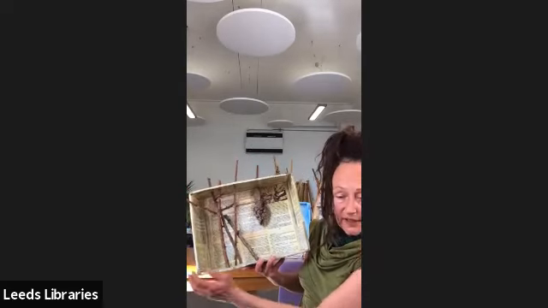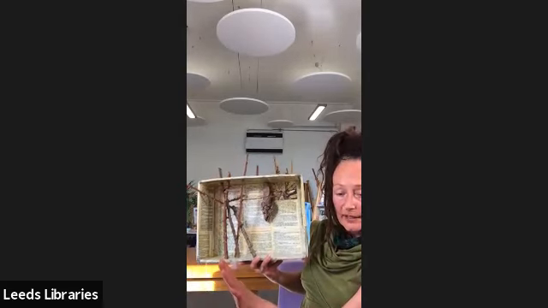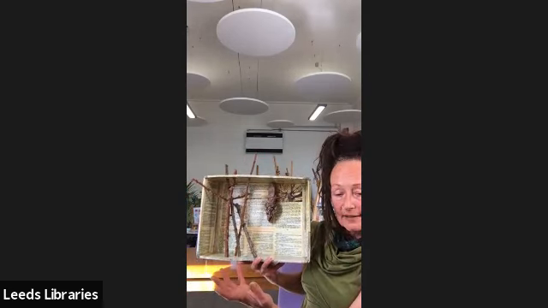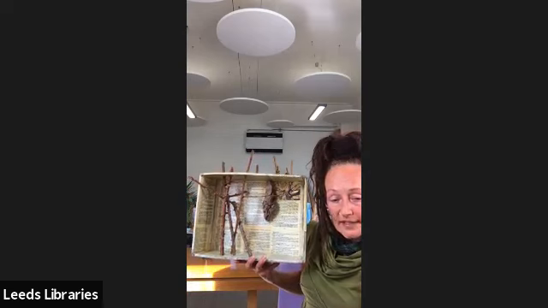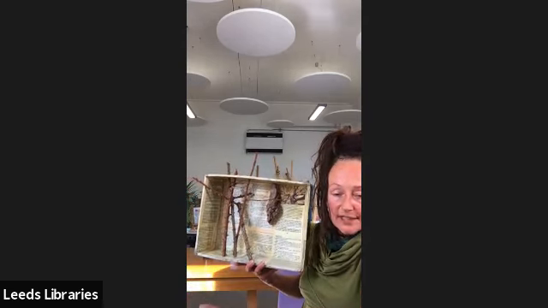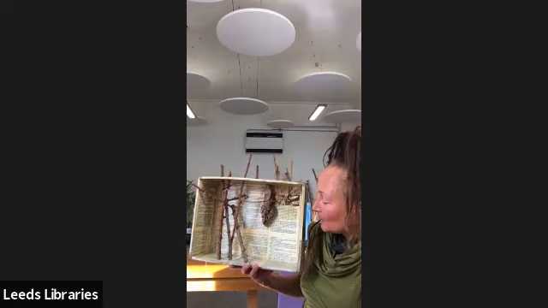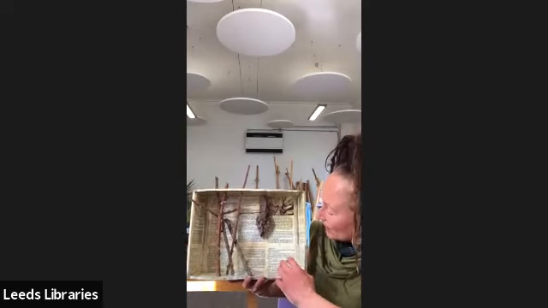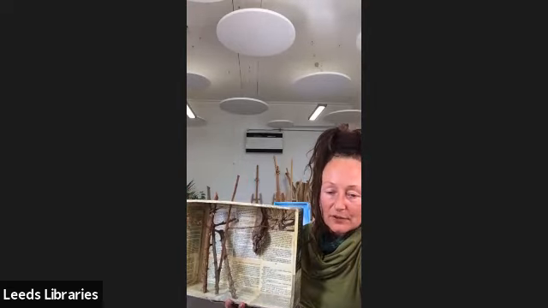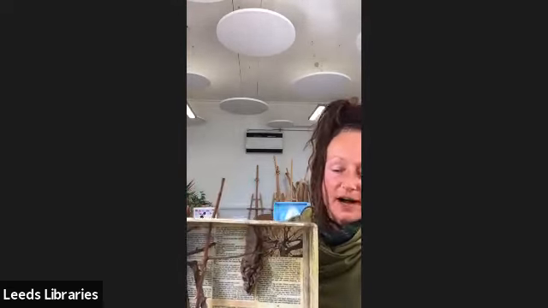Now, there's lots of other things. You can use whatever you like within your box, but the idea is to use ready-made objects. Now, there's a whole series of different pieces of artwork throughout time that have used ready-made objects, starting with Marcel Duchamp. But what it means is basically using an object that you might have around the house or something you might find to create an idea or symbol within your work. Or it might be the entire piece of work.